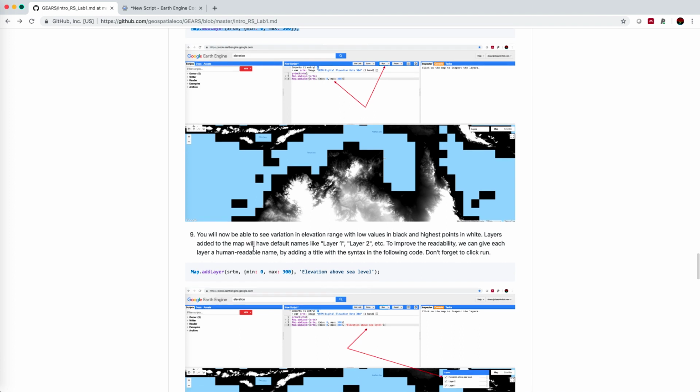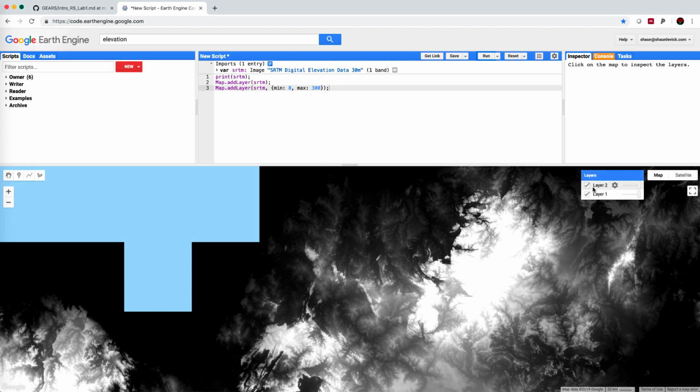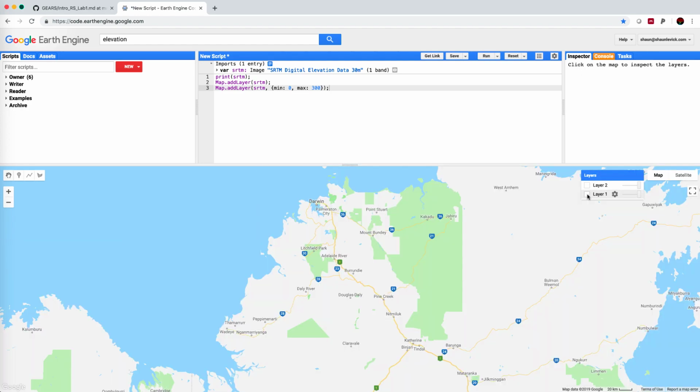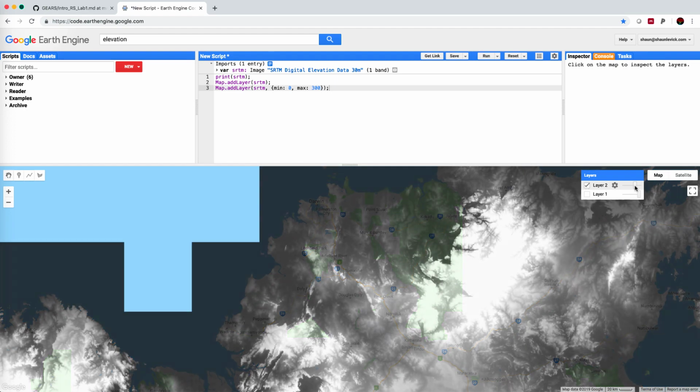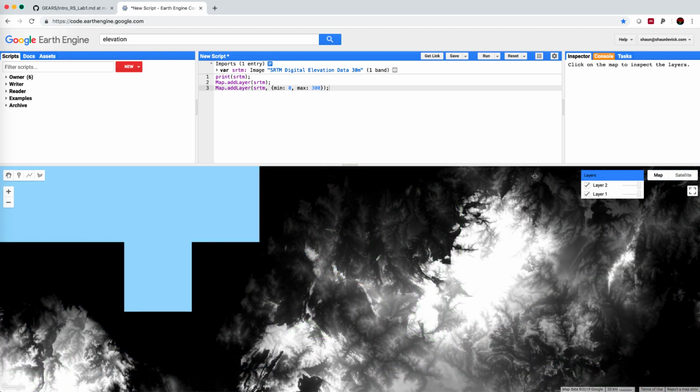And you also notice that layers added to the map have default names like layer 1, layer 2, etc. If we come back here, you see the second layer we added is called layer 2, and this is layer 1. Also just take note that we have some nice transparency tools here. We can adjust the transparency of these layers.